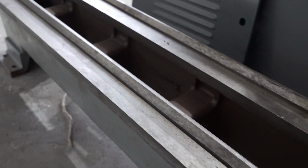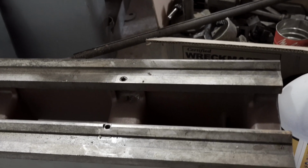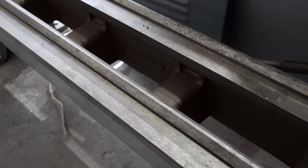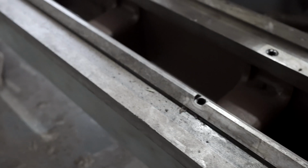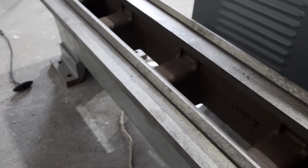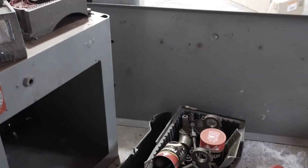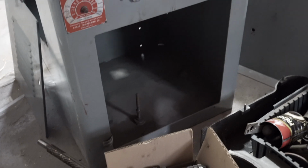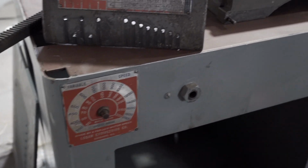The bed is in nice shape. Thing weighs a ton. I believe this model should be flame hardened. I don't think there was an option for it not to be flame hardened. And it looks like it's in pretty good shape. The guy had previously bought it from someone else, and that fellow was a machinist. And so when he bought this from that other guy, the first fellow coated everything in a real thick coat of cosmoline, which has preserved everything really nicely. There's very little rust on any of this.